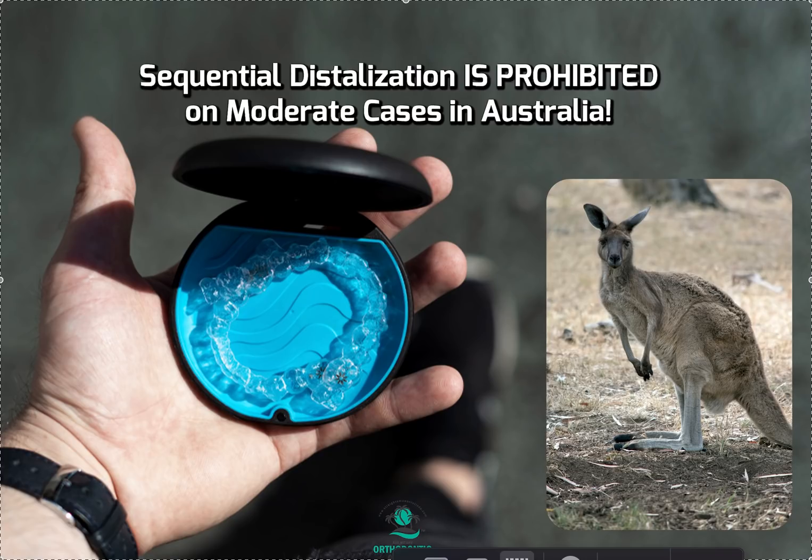But in any case, for me, I knew that there are restrictions on Express. There's a lot of stuff I can't use, features like bite turbos and elastics, and that's fine. I really wouldn't expect to do that in 10 aligners. Anyways, for a while, Light had restrictions. I don't think you can use elastics, which is fine. It wouldn't make sense to use elastics in 14 aligners anyways. But I know you can use bite turbos, so that I haven't had a problem with.